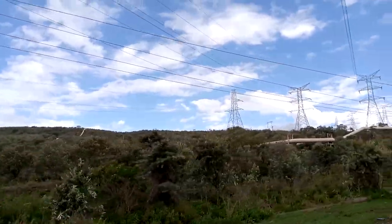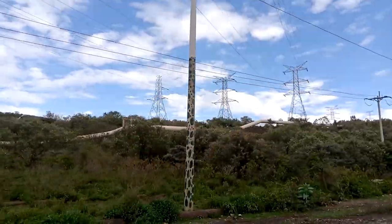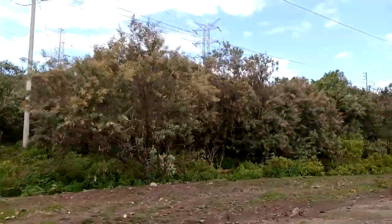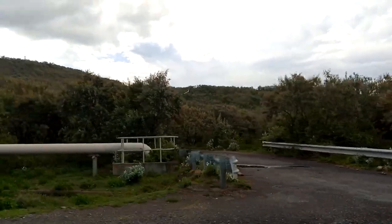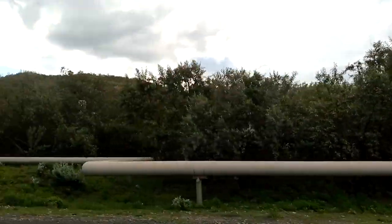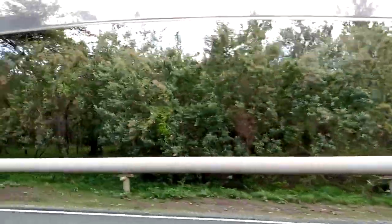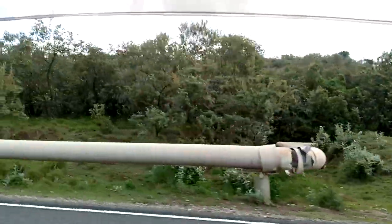How magical is that? So let's just continue with our journey as we see these huge pipes. These pipes that you see along the road are the ones carrying the steam from underground. Once they have dug a hole into the ground, they collect the steam and use these huge thick pipes, which are coated with I don't know what, so it makes them not so hot, so you can actually touch the surface.